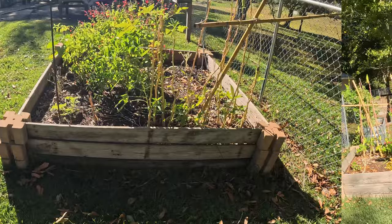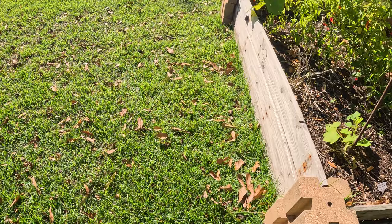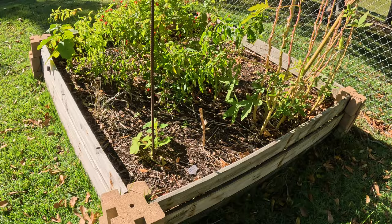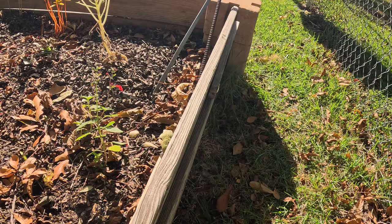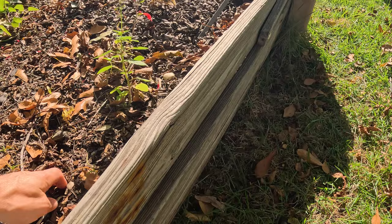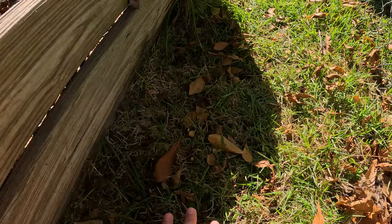There's something else wrong with this bed, but it's not so obvious just from looking at it. I built this bed directly on top of grass, just like you see here beside it, without doing anything to it other than covering it up with a bunch of limbs and leaves and then piling soil on top of that. But I realized as we built more beds that this approach can be really problematic. It's not so much that the grass comes up through the growing medium — this bed is tall enough to prevent that. However, failing to break up the compacted clay soil underneath the grass creates a sort of floor that plant roots can't break through.